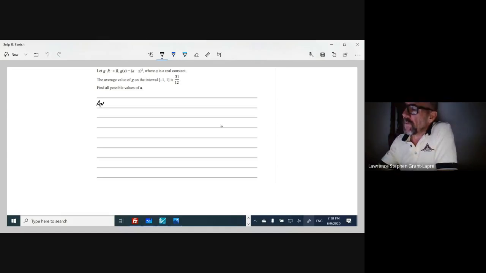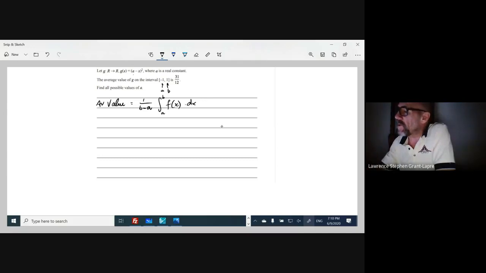Well, what you need to know is what is the formula for average value. This may not be in your formula sheet, so make sure it's in your summary notes. The average value will be 1 over the second value in the interval minus the first value in the interval. That's using a and b, although it's a different a value to the one up here. Then the integral from a to b of the function. So we simply need to integrate that function and go between a and b.